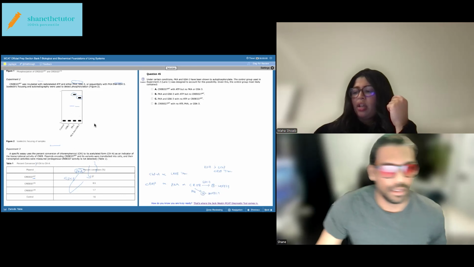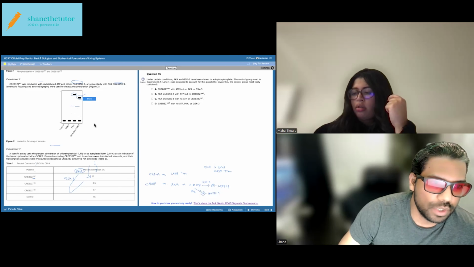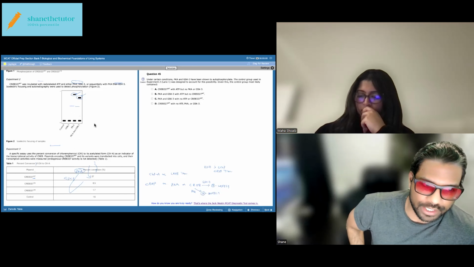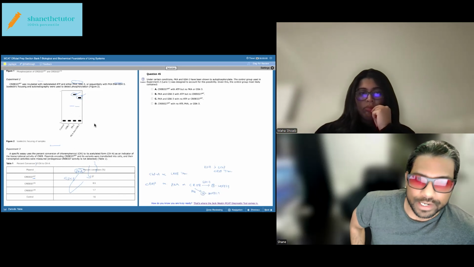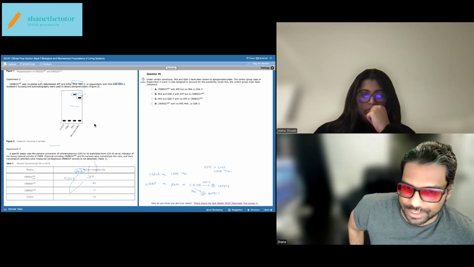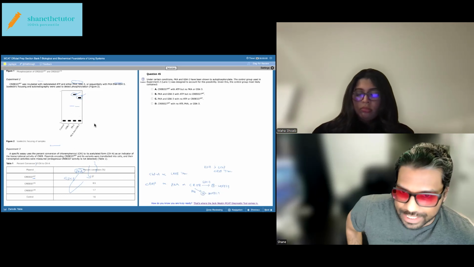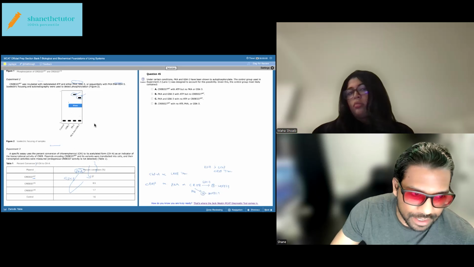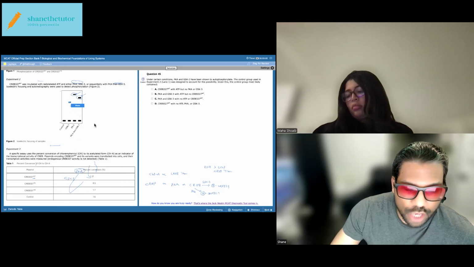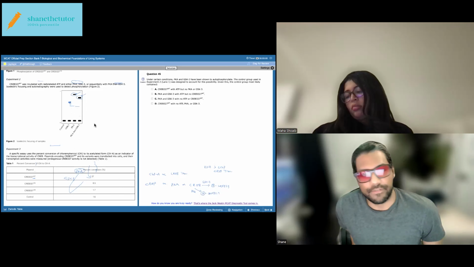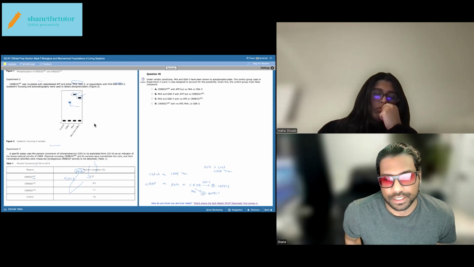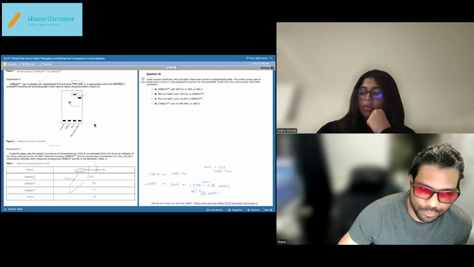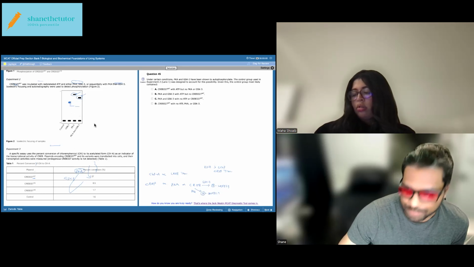Sorry, could you repeat that? Yeah. So this one and this one we know will be Krebs being phosphorylated, right? So we want to see if the thing that's phosphorylated is not Krebs and is either PKA or GSK3. So if we got a band, let's say here, how do we know that this band is a phosphorylated GSK3 and not Krebs? We don't know, but if we don't include Krebs and we see a band here, that means that GSK3 has to be the thing that was phosphorylated, right?